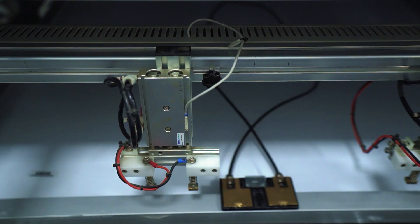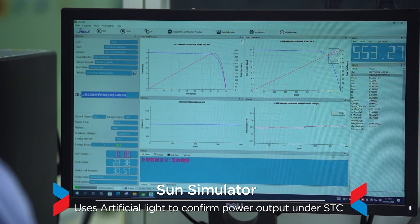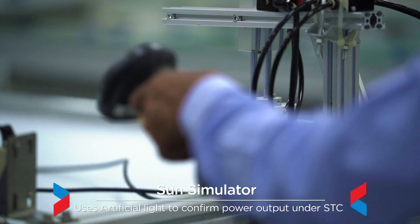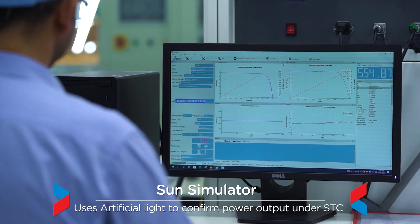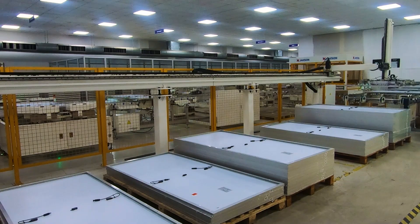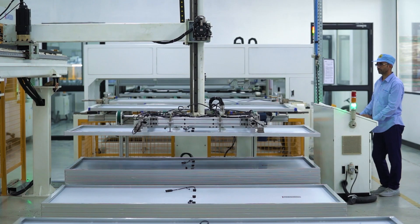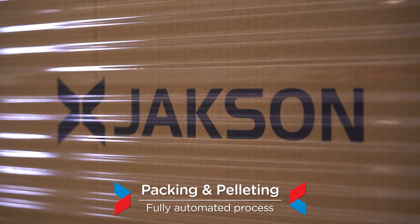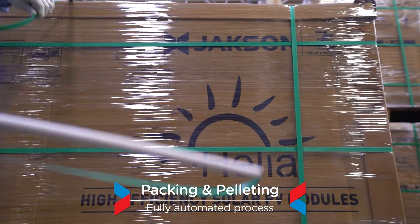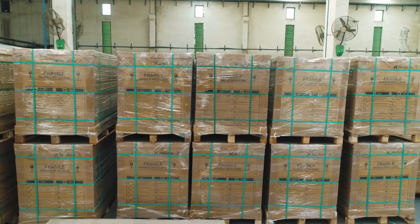A sun simulator is used for creating light or flash as artificial sunlight to generate power from the module, to obtain the IV curve and confirm power output of the module under standard test conditions. The auto sorter provides automation in palletizing quality-approved modules as per their output and testing results to facilitate packaging, storage and dispatch.